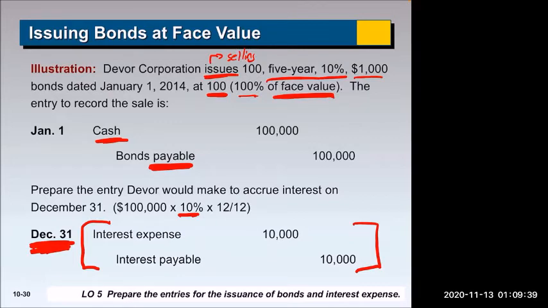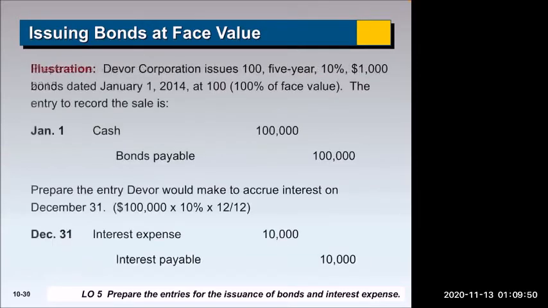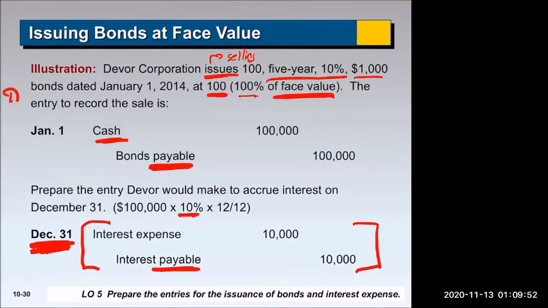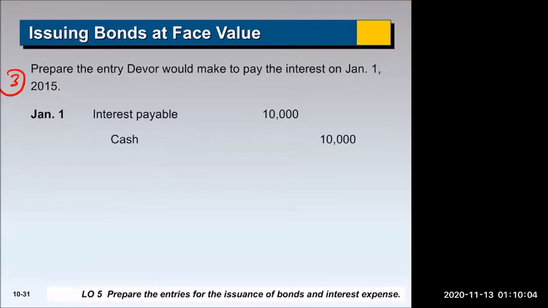Okay, so I'm recording the interest and the interest payable. I owe the interest, and then I would make my payment of the interest. So same thing, there's 3 entries, right? There's the issuance, this is entry 1. This is entry 2 of accruing the interest, and then this is payment, paying of the interest. Now, I'm not paying the note or the bond off right now. I'm going to pay that off in 5 years. But on January 1st of the first year, I have to pay the interest.